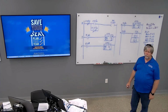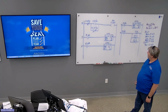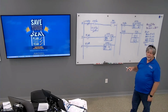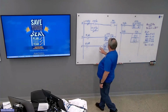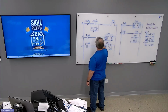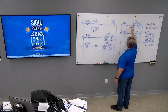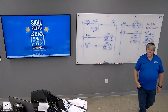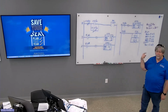Now, with me. In order to prevent the counters from going past the preset values, you can look at the done bit. Okay. So when the counter is not done, we want it to count.